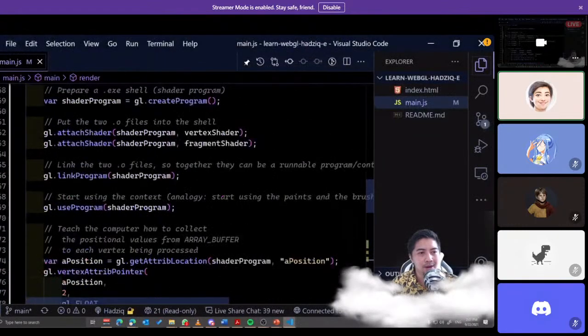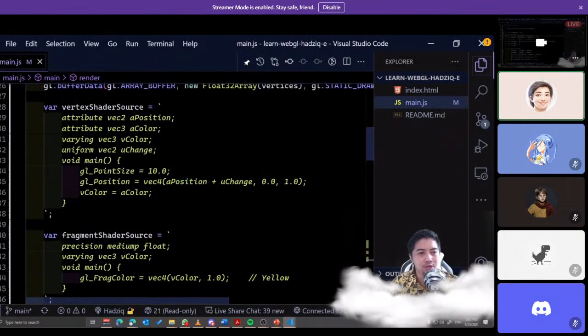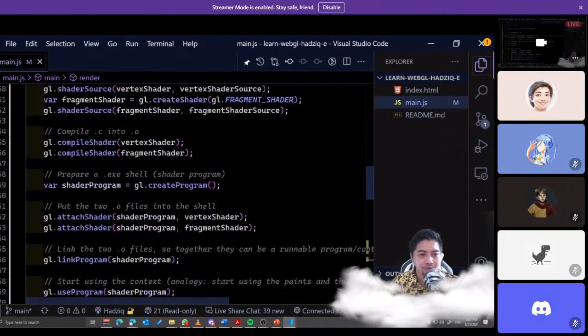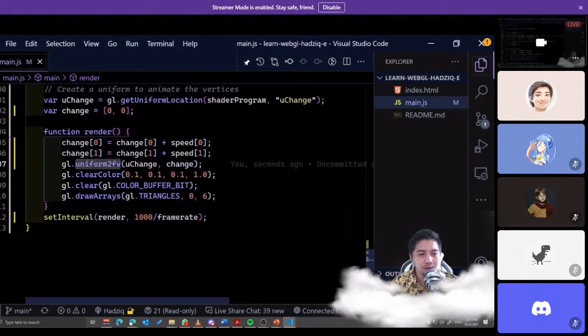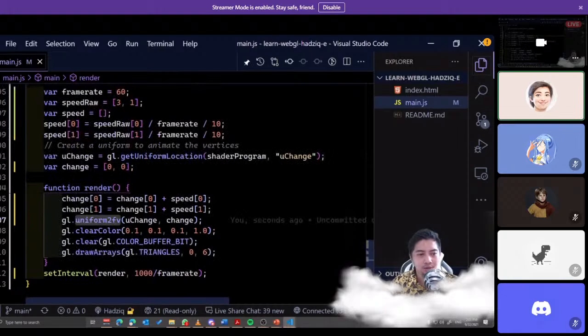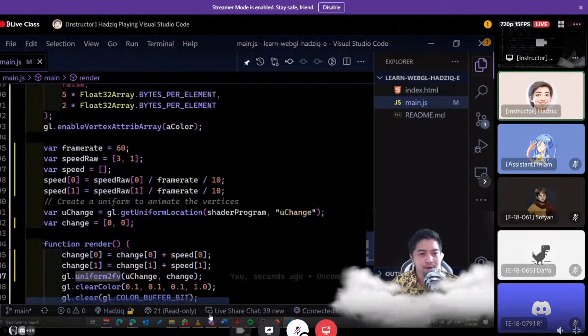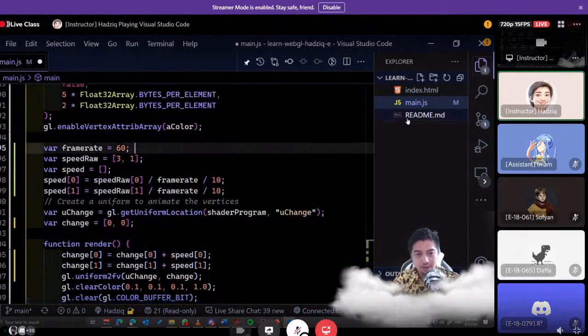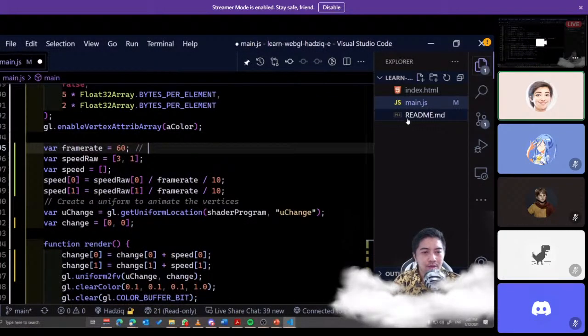The value is about position X and position Y. Now we have this animation running pretty smoothly at 60 frames per second. Maybe I can put some description here, 60 frames per second, or in short, FPS.